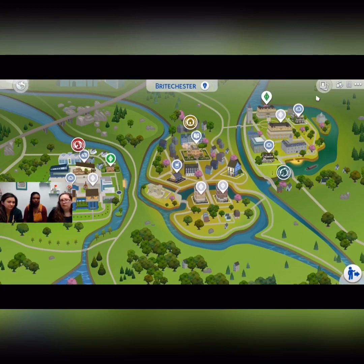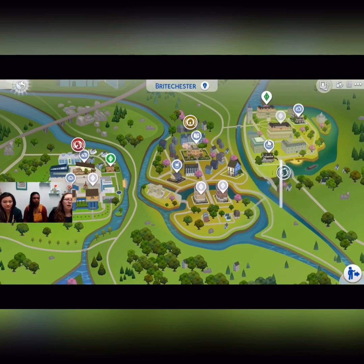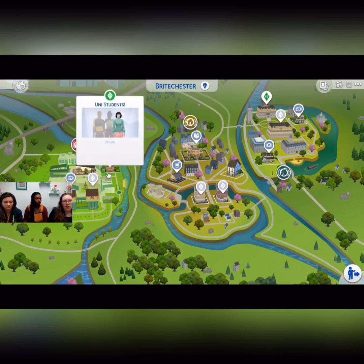This over here is Bright Chester, where we just were. There is our student commons, and then there is where we were living, the other dorms, and this is a smaller, cottage style university housing. When you start the game, there are people living here. If you don't want to play with them, you'll want to go to the other one, or you can move them out before then. Some people just want to start, and they don't want to have to work through this. These two are already in their classes, and they're ready to go as soon as you want to start playing. Over here is Foxbury, and we have our other two dorms, and again, one of our premades. And then we have our student commons and a cottage, which we'll show you.